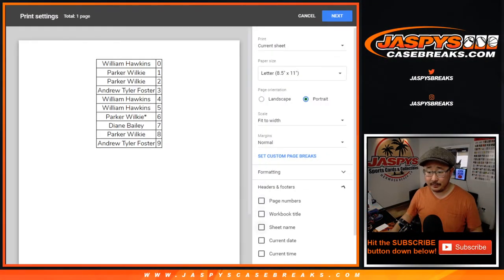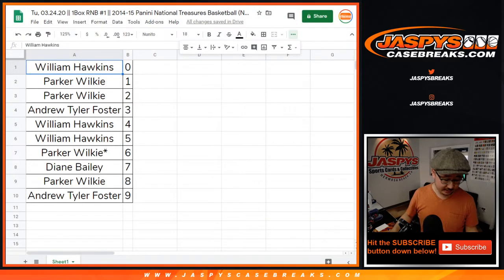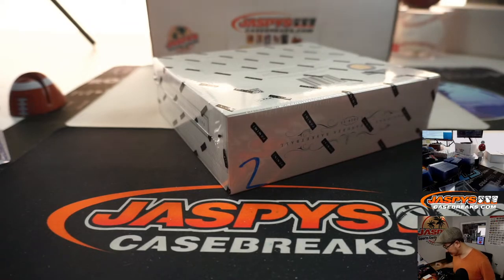Let's print and rip. Good luck, everybody. 2014 NBA draft — who are we looking for in here? That's the Andrew Wiggins, Joel Embiid year. Exum's in there too. Marcus Smart, Julius Randle, Zach LaVine. Nikola Jokic is in this year. Spencer Dinwiddie. So those are a few of those names to expect out of here.